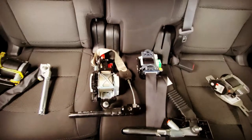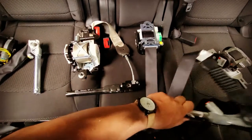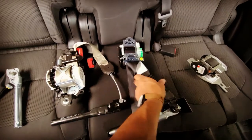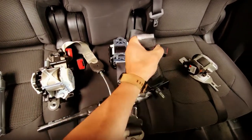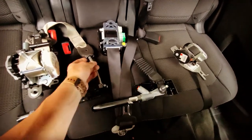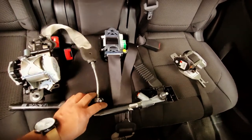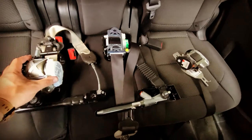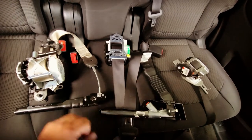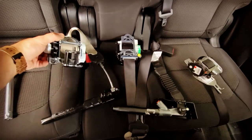These two are both duo stage, and the reason is they have this bottom anchor tensioner. Sometimes the bottom anchor tensioner is sewn on — as you can see here, this one is sewn on, there's no way to get it out. This one is connected by a clip; you can put a screwdriver inside here and just twist it and it will come loose. This is a duo stage belt because it has one connector right here and a second connector right there. Same thing here — it has one connector right here and a second connector right there.